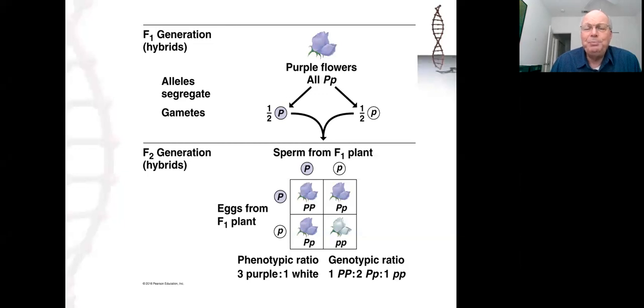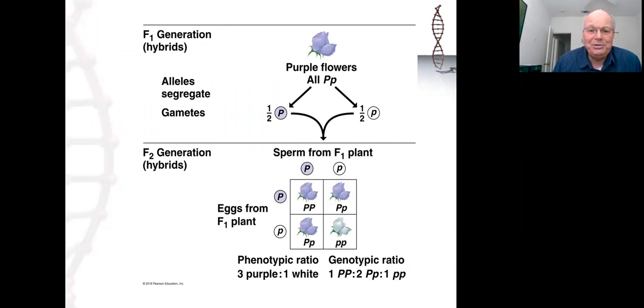And so the uppercase P here stands for purple, because purple turns out to be the dominant characteristic or dominant trait. The lowercase letter equivalent to the letter that is chosen for the dominant trait is used for the recessive trait. And so the lowercase p is used for white here, not a W as you might think.